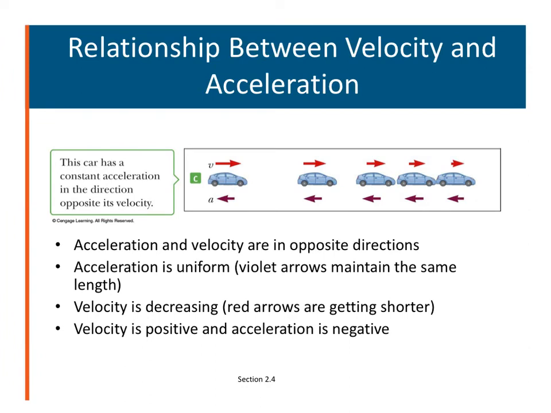In this third diagram, we have an initial velocity, and we're still moving to the right, so we have a positive velocity. However, the cars are starting to get closer together as we take our snapshots, so this car is slowing down. The velocity vectors are getting smaller as time goes on, so the change is going from big to small. That tells us that our change is to the left, or it's a negative change, which corresponds to our negative acceleration. Once again, this is a uniform acceleration. The rate at which velocity is changing is not changing. It's constant, but it's in the opposite direction.